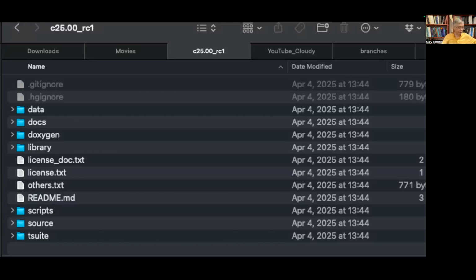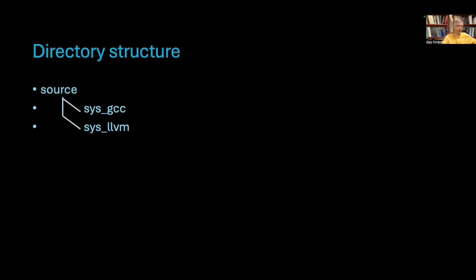Now let's have a look at the directory structure that we've been working with. And we see the second to bottom folder says source. So inside source is the C++ source code, the .cpp and .h files. And then there's a number of other files in the source directory as well. We're going to use the GNU make utility to build a working executable. So beneath source is a number of folders. This is a very, very simplified schematic of what's in source.